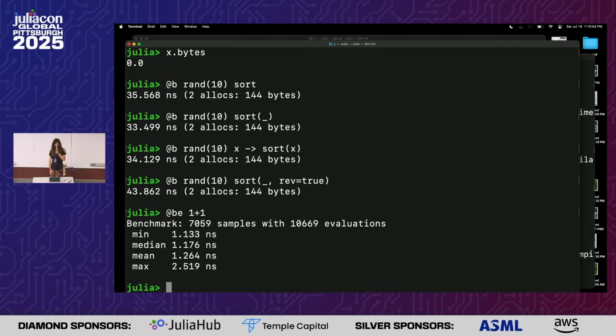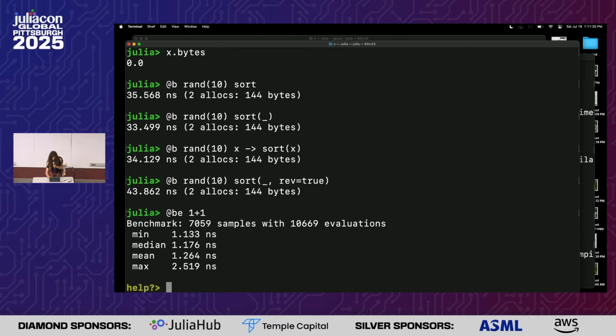I have a few, so first of all, you asked for standard deviation. I have a huge objection to displaying standard deviation, or I don't know about huge, but I see that misused all the time. You can compute standard deviation of the results. What Chairmarks and benchmark tools do is there's a bunch of samples, and each sample has a bunch of evaluations.